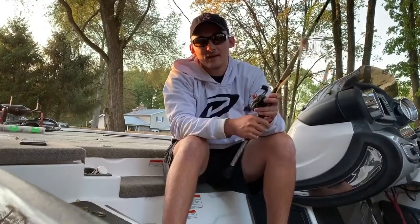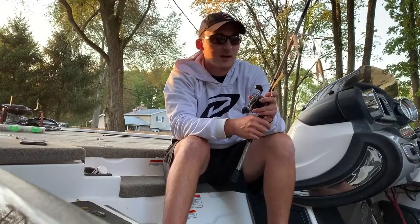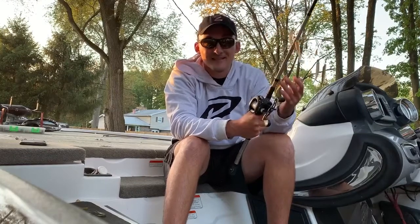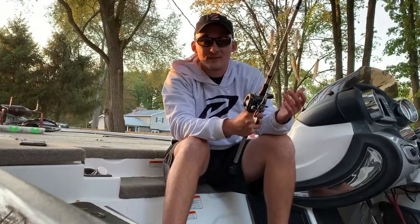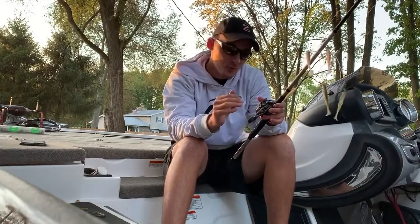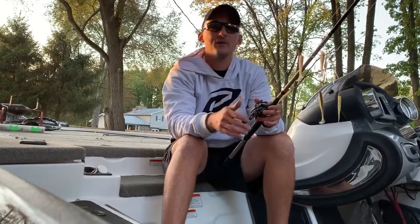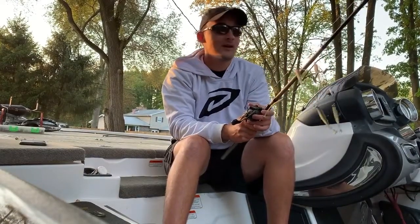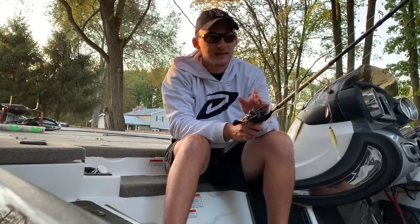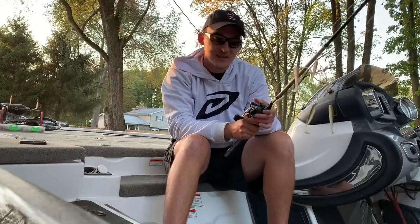Where you target fish with this thing is anywhere. I could get into that, but it doesn't really help. I was catching fish the other day in 2 feet of water on this thing. I've caught fish in 40 feet of water with this thing. Anywhere your fish are chasing balls of bait in the fall, you can and you will catch them on an A-rig. I don't care if they're largemouth or smallmouth, or they're on Hamilton, or Klinger, or Duke's Bridge, or Lake Erie. It doesn't matter. This thing catches bass, and it really catches brown bass. So get yourself stocked up.